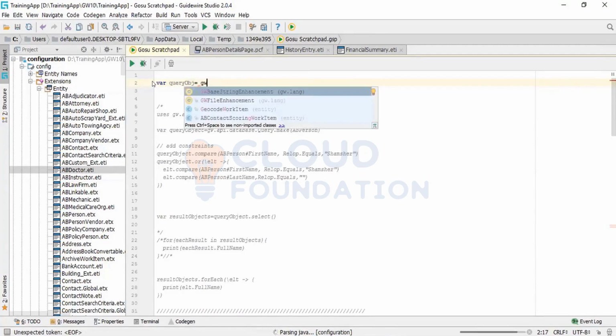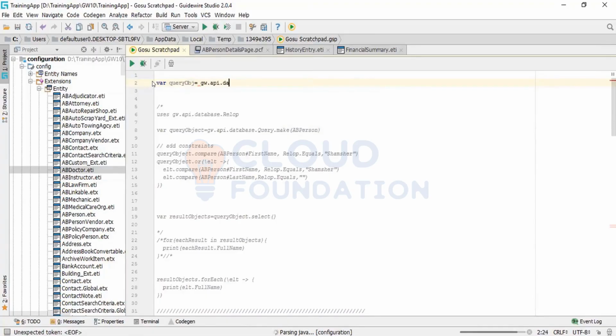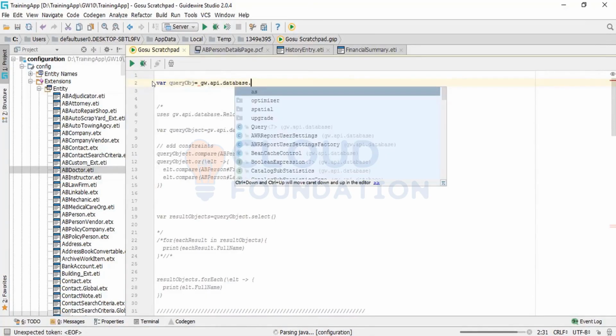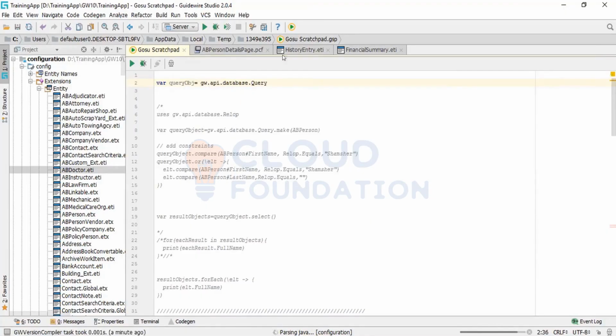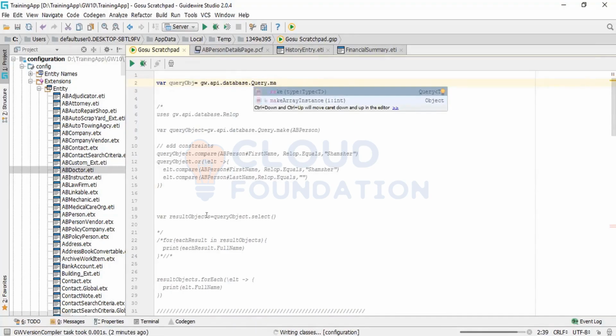There is a package at gw.api.database.Query. There is a class named Query which contains a method, and it's a static class. That's why we are not creating any object of it. We are directly calling it.